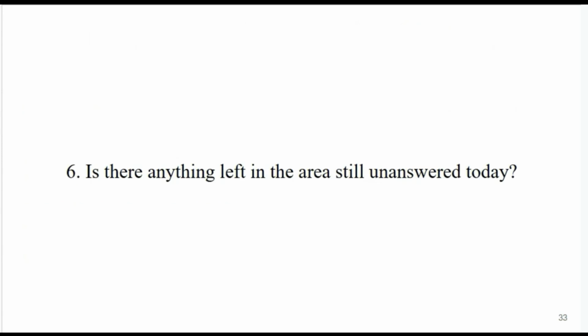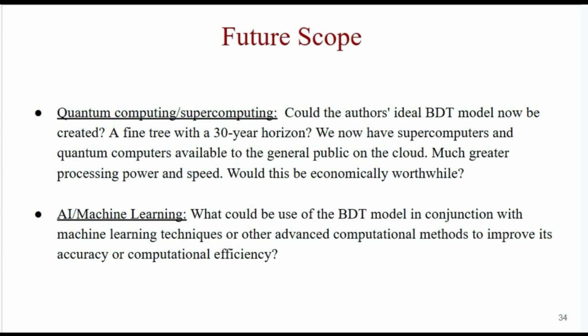And then finally, is there anything left in the area still unanswered today? Some future work that would be great to explore for this model would be, first, with the access we now have to supercomputing and quantum computing, with some quantum computing capabilities available to the public via the cloud, could the authors' ideal BDT model now be created, which would be a fine tree with a 30-year horizon?